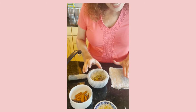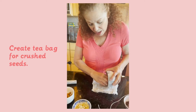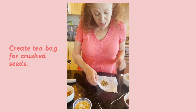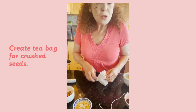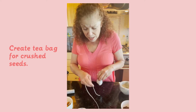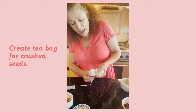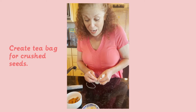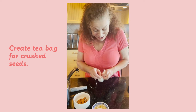Putting the seeds in a damp piece of cheesecloth, then I'm gonna make a little tea bag for my steeping liquid. If you don't have cheesecloth, you can put the seeds right into the milk and cream, and then you have to strain it later, which I'm gonna do anyway because I'm putting in whole vanilla bean and whole cinnamon and ginger.